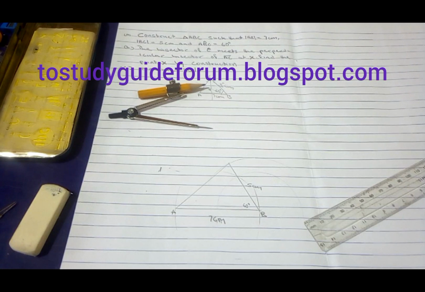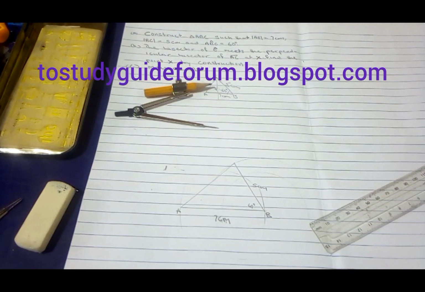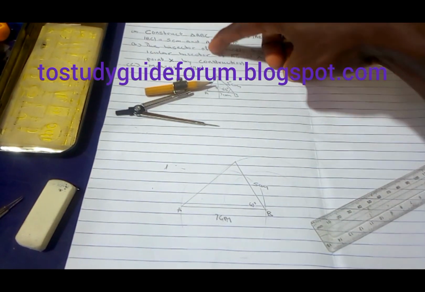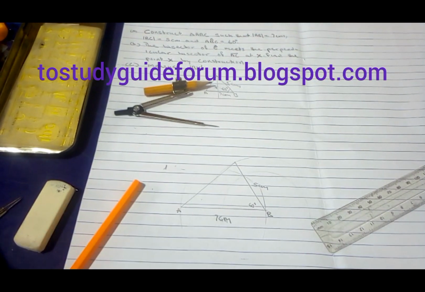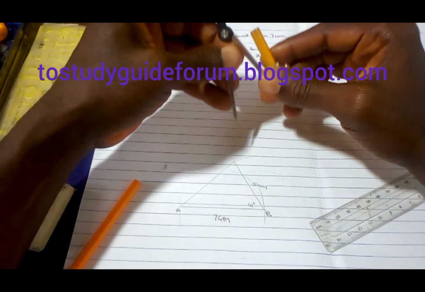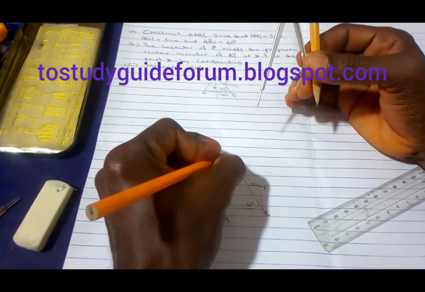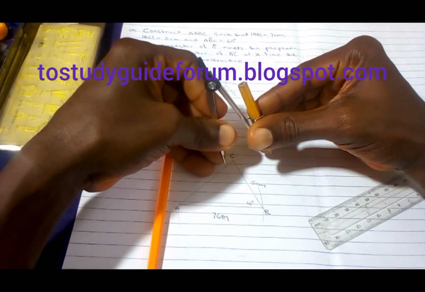So the next thing we are going to do is to solve the next question. The next question says that a bisector of C meets the perpendicular bisector of AC. So we're going to bisect the C. Let's do the bisection of C. This is our C. I forgot to put the letter. So this is C. So we bisect C now.